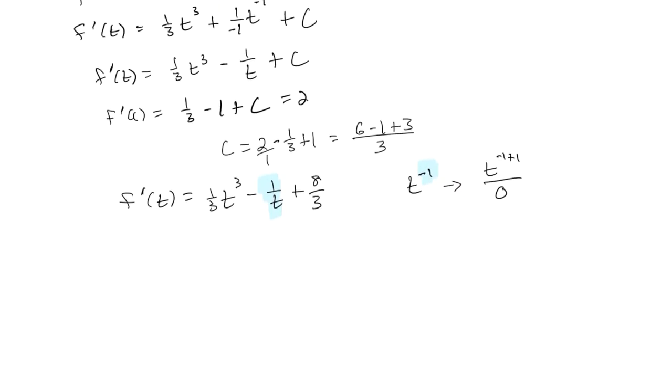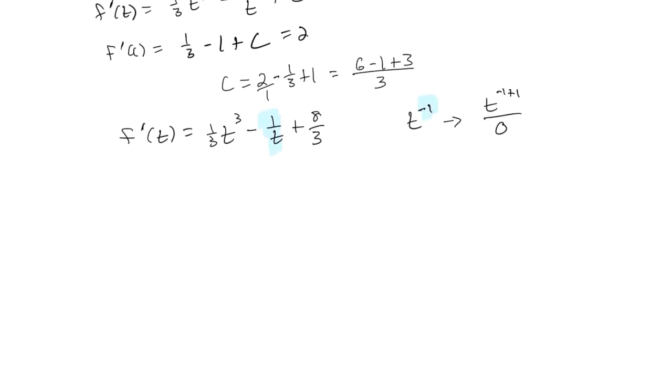So let me just scroll down a hair, give myself a little bit more digital paper to write with. So I'm at f prime. Let's find the antiderivative to get f at t. So I'm going to pull the constant off. What's the antiderivative of t cubed? That's going to be add 1 to the power, divide by the new power. The antiderivative of 1 over t is ln of t. And then we're going to get 8/3 t. And again, I'm going to use a different constant here. Now I need to find what that constant is.